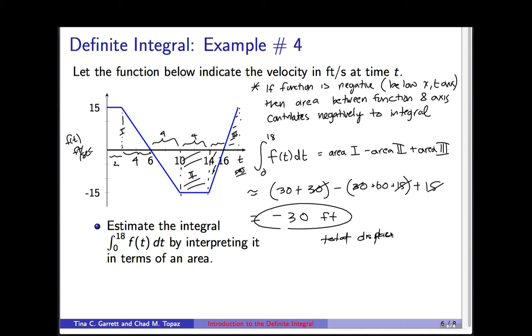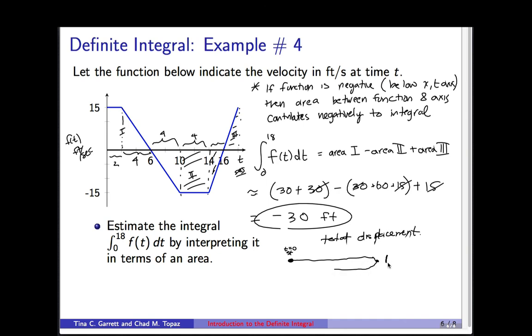And let me say a little bit about displacement versus distance. What we're not computing when we have functions with negative velocity, we're not computing distance traveled. And the thing you want to think about here is, say you start at some start time at t equals 0. That's your start. And you're traveling in the positive direction for a while, and you cover some distance. And that's essentially what region 1 is talking about. And then you turn negative velocity, which means you go backwards.